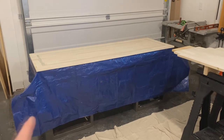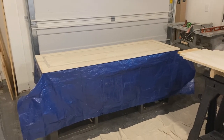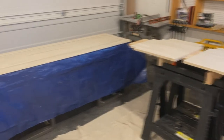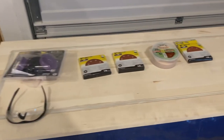The LEDs still do work. I don't know if I took a video of that or not, the LEDs in the epoxy. That's really cool that that worked out. And we're going to see if we can make this epoxy look a little bit better with the sanding. So let me lay everything out and I'll show you how I'm going to do this.